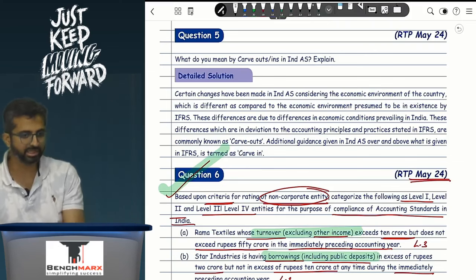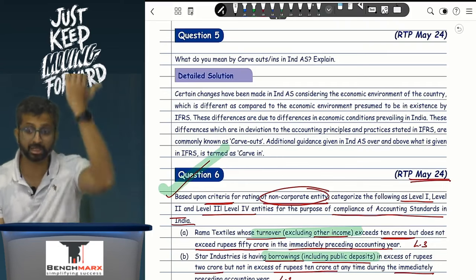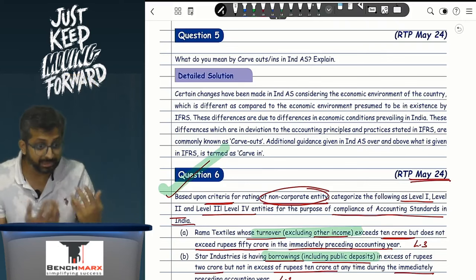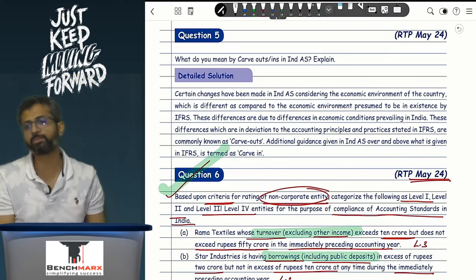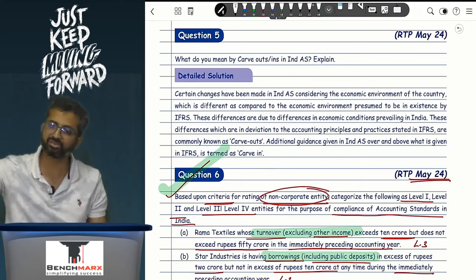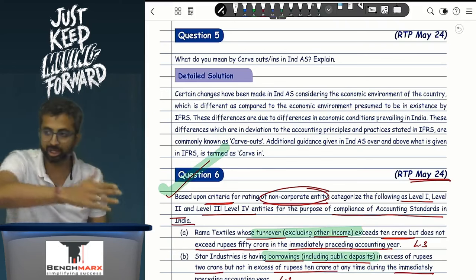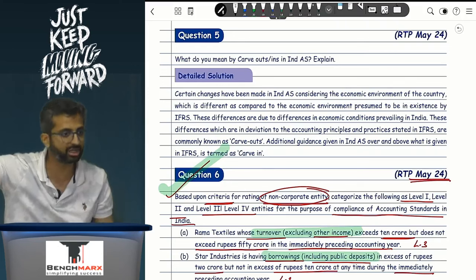Again, within the unlisted companies, there will be very few companies who have a net worth of more than 250 crores. 250 crore, that is a big thing. Very few companies have that kind of net worth. So, those big companies can afford big accountants. And actually, international money will go there only. Do you think a neighbourhood kirana store is going to get an international investor to invest money?